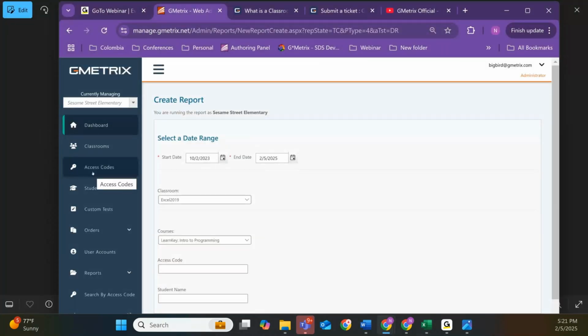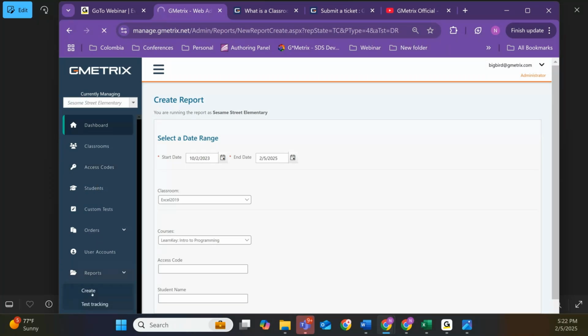All right. So those are the two reports, as I said, we have extensive reporting here within the Gmetrics system. And those are the two reports that I feel provide the most information as far as data, your students' progress, where they're at, and when they are ready to test for you. We do have additional reports that you are able to explore.